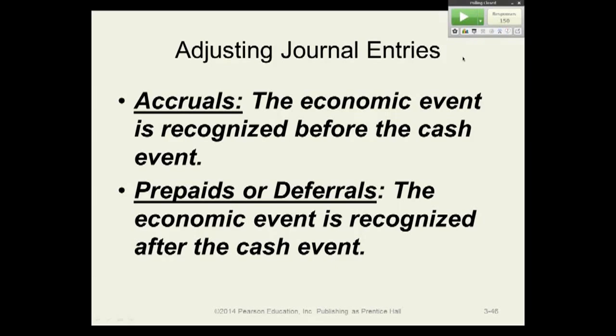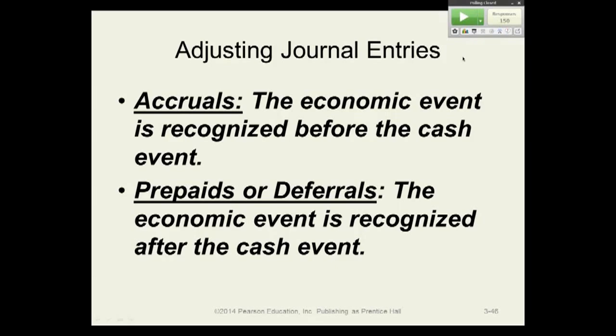A deferral or a prepaid means that a cash event occurs before an economic event. Cash event comes first. So what happens? You collect cash in advance. Right? You got the cash, but you didn't provide service. There's no economic activity. You've got cash, no economic activity. What is that when you collect it in advance? A liability. You have a liability to perform services.